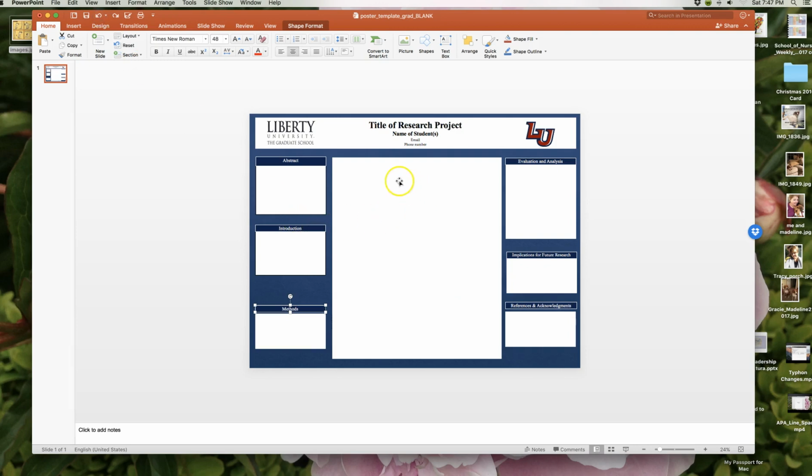Just a reminder, this center section, it's blank. And that is an area that I want you to use for pictures, for charts, for graphs related to your research. This entire section should not be a copy and paste image from Google. It should be a purposeful use of the information you got from your integrative literature review. You can do tables, you can do a graph, be creative with this section.